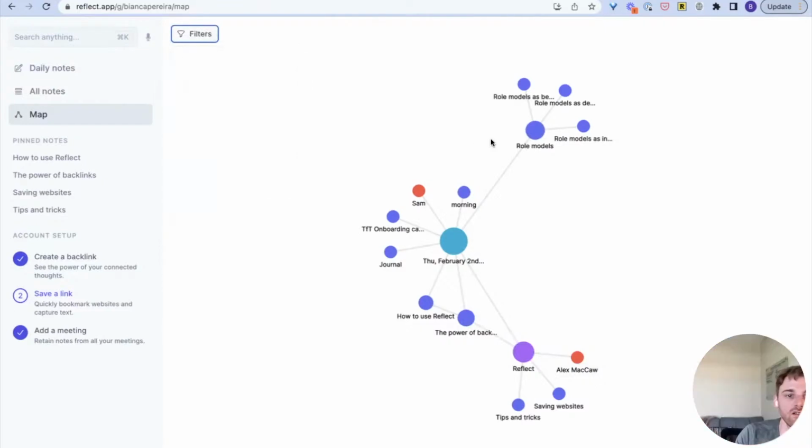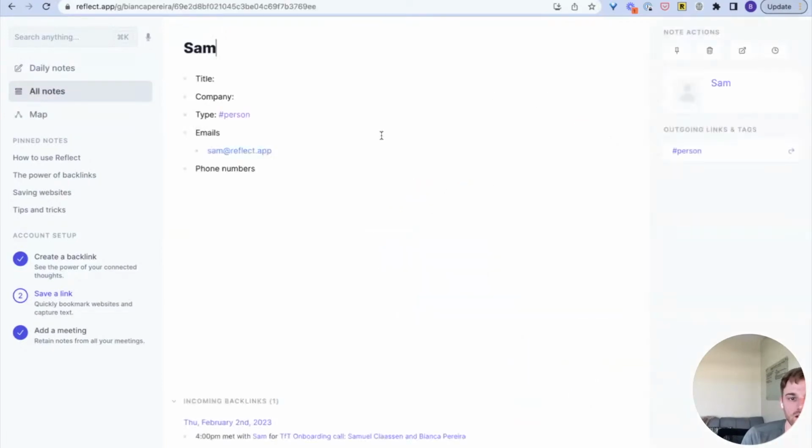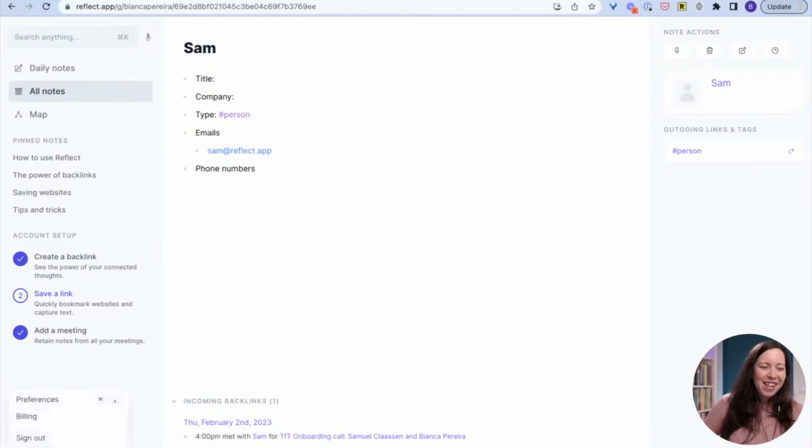Yeah, I think so. If you click on either Sam or Alex, that, I believe, is built off of the person template. There you can see it has the title, company, type. So in this case, I believe it's the template marking that versus the tag, but I'll have to double check on that.